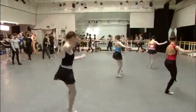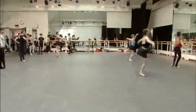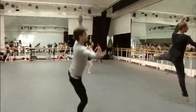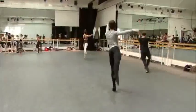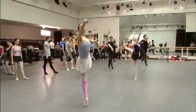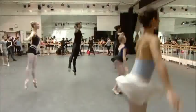Yeah, it changes that attitude, Ben. And hold. Back and stay. It changes the musicality completely. Ben is not wrong. It just, to me, it changes the musicality of the takeoff for the assemblée.